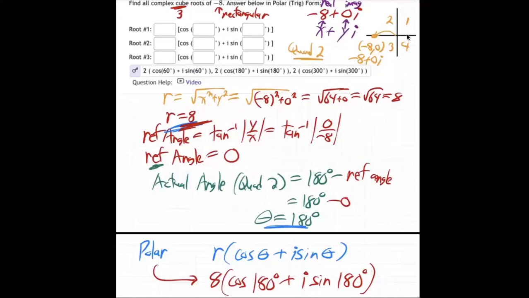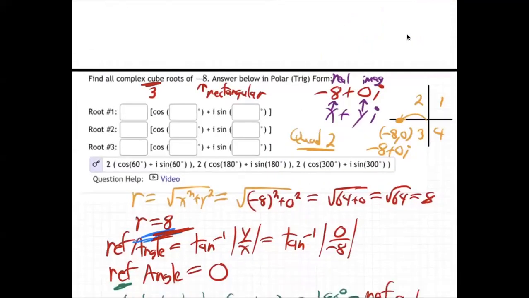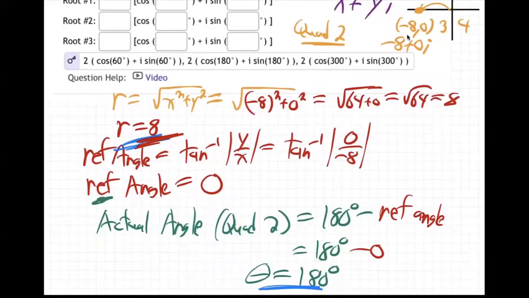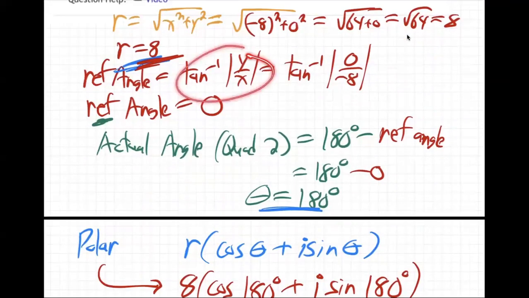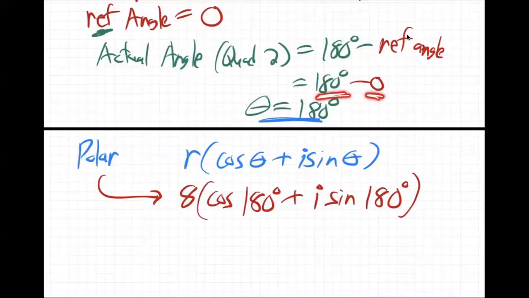So there's the polar form. So what did we do? All of that was just changing the original question, which was -8. So it was -8 plus 0i. That's rectangular form, real and imaginary, changing it to polar form. We found the r first off, square root of x squared plus y squared. That came out 8. And then we found the theta, inverse tangent, absolute value y over x, came out 0, but then adjusted it because it was quadrant 2. Right? That's why you always graph it. -8, 0. It's quadrant 2 or quadrant 3. Work either way. It's going to be 180 minus 0, 180. So there it is. There's polar form.